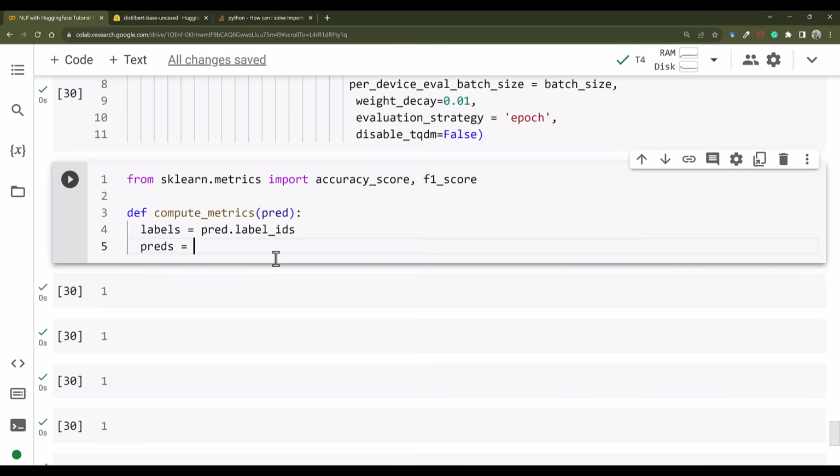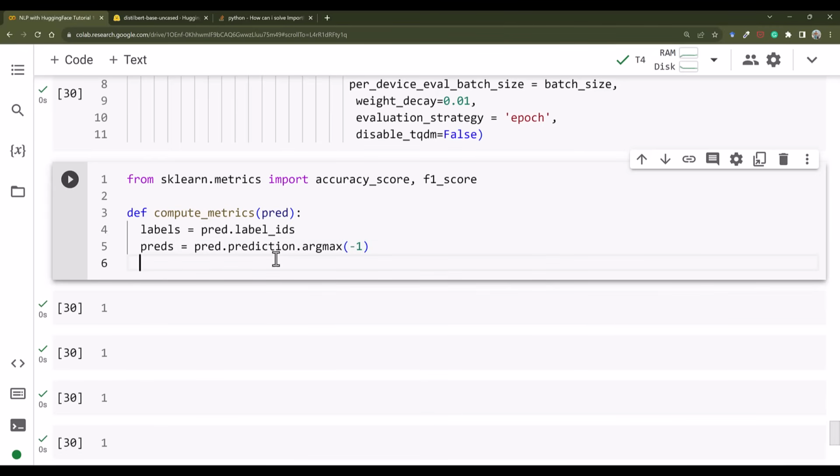Thereafter you do the prediction here. So I write here preds equal to pred.predictions.argmax(-1). That means get the argmax prediction. Thereafter we are going to calculate the F1 score. So I write here f1 equal to f1_score, and then I write labels, preds, and thereafter average equal to weighted.